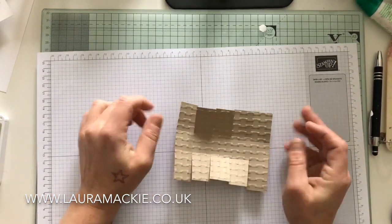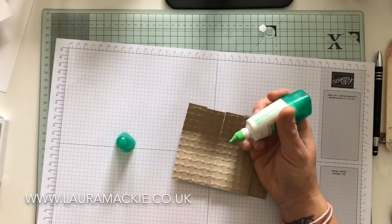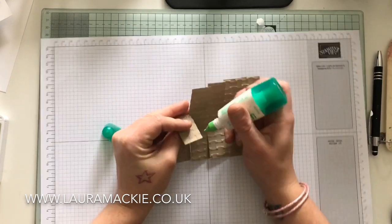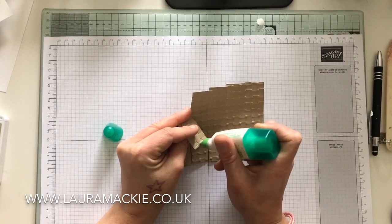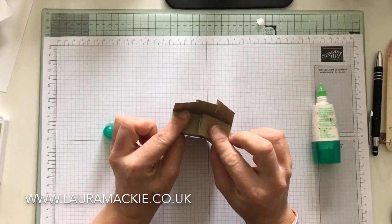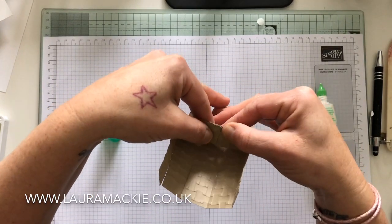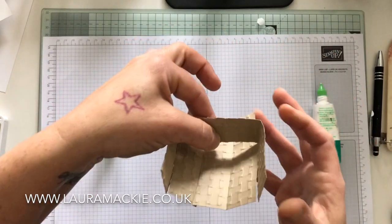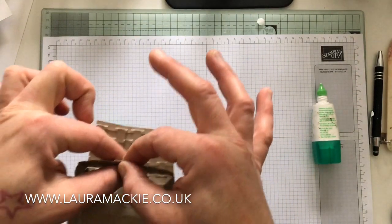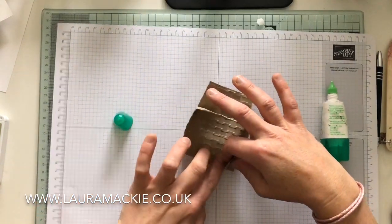So yeah, now once you've got to this point, I'm going to use good old Tombow glue. I'm just going to check you can still see what I'm doing. So I applied a little bit of adhesive on the outer edge, and you just want to literally lap them over by about a quarter inch. You see that okay? You just lap it over, only a tiny bit. You do that on both sides.